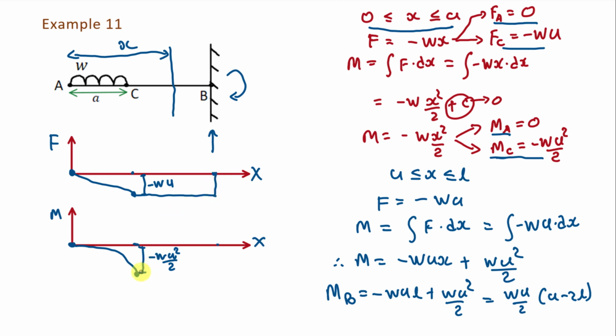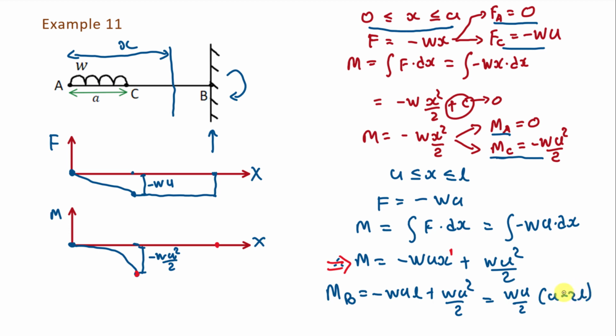Now we are going to draw the bending moment diagram in this second interval. Here you can see that this is the equation of bending moment, and in this equation degree of x is 1. So this is the equation of a line. To draw that line, we need 2 points, and finally we will join those 2 points by a straight line. Now here we already have one point, this. At x is equal to a, value of bending moment is minus wa square by 2. At point B, x is equal to L, and bending moment is wa by 2 into bracket a minus 2L.